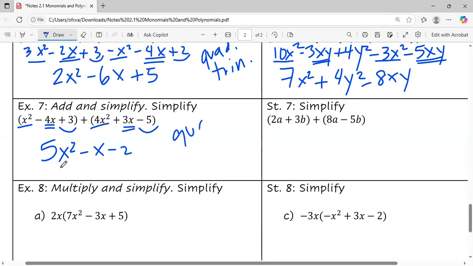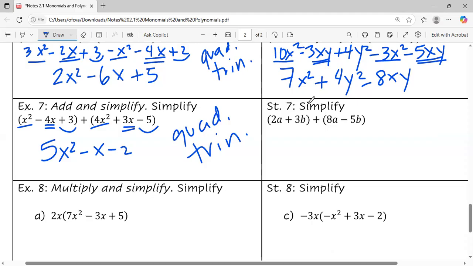This is also a quadratic trinomial. These are the ones that come out the most because these are the ones that you're going to use the most in Algebra 2, especially when you start factoring. There's a lot of quadratic trinomials. And of course, there's one chapter that's all quadratic. So you're going to see how those pop up all the time.